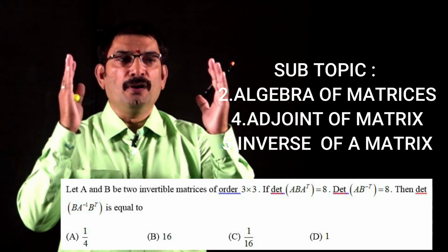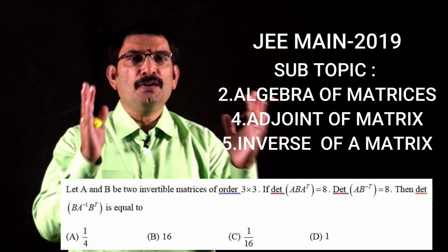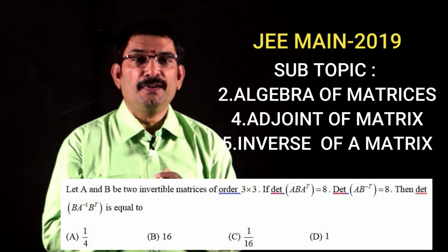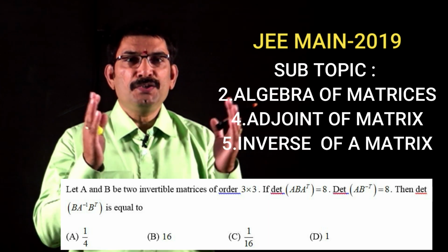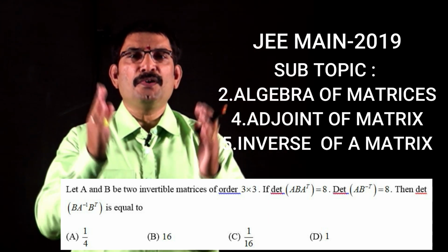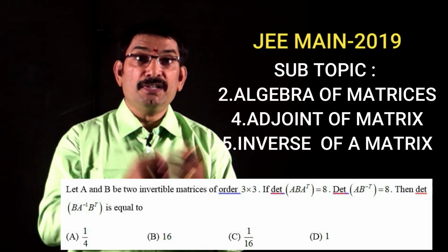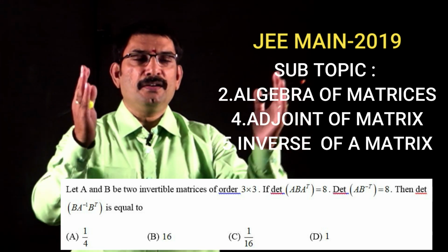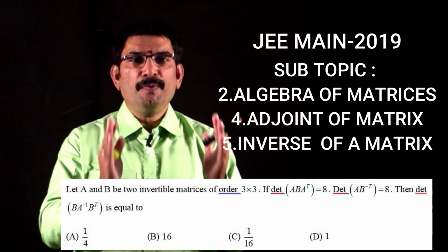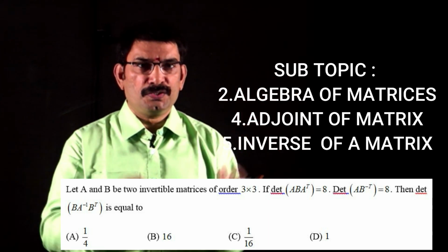You can very well observe that in this question we come across many concepts. The very first subtopic is the transpose of a matrix. Later, they went to the inverse of a matrix. What is the inverse of a matrix? A inverse is equal to adjoint of A by det A. Here we come across the adjoint of A as well as the inverse of a matrix, and meanwhile the determinant of a matrix. So students, always keep track of the different subtopics where you can get more questions.